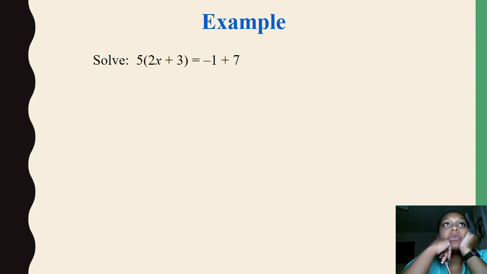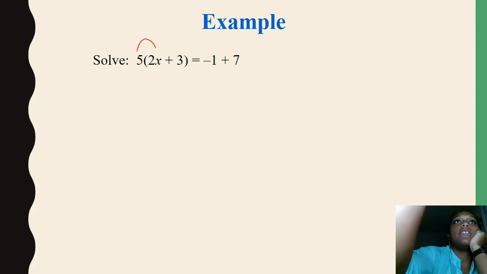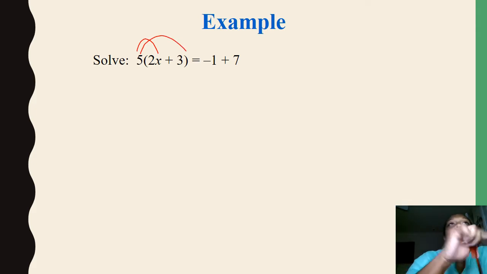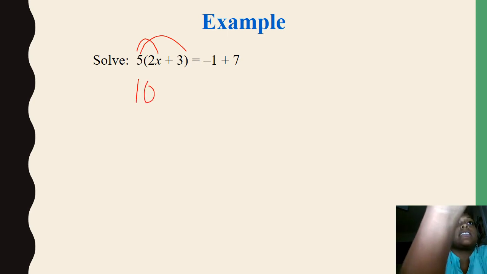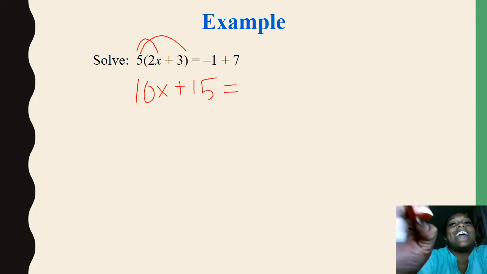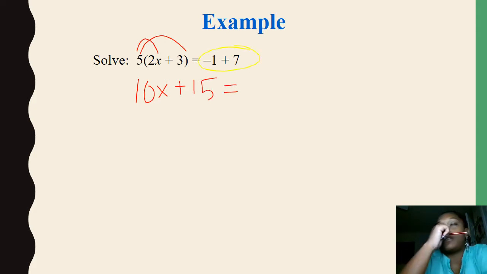All right, another problem where we would distribute. So I have 5. Remember I call this the Oprah property? You get a 5, you get a 5, okay? So 5 times 2x is 10x. 5 times 3 is 15. And I'm going to combine these two because they are like terms. So negative 1 plus 7. Again, opposite signs means I'm subtracting. So 7 minus 1 is going to make 6. And my 7 is the bigger number, so it stays positive. And now I'll just go through the same steps.